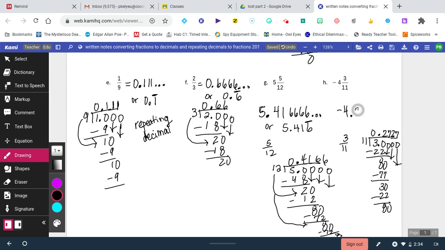So now you can go this route with the ellipses, or you can go this route. You can write the 2 and the 7, the digits that are repeating, write them once and put the bar over what's repeating, which is the 2 and the 7. And that's that. See, each one of these are repeating. This is repeating the digit 6. This is repeating the digits 2 and 7. This is repeating the digit 6 as well here.